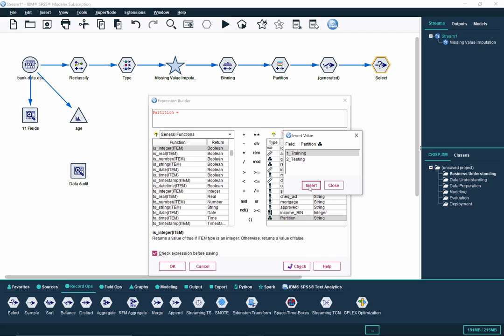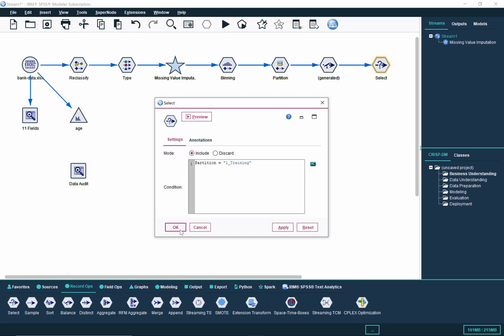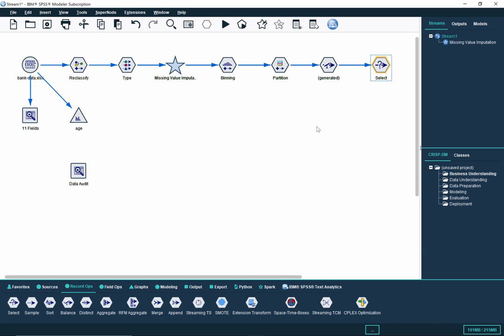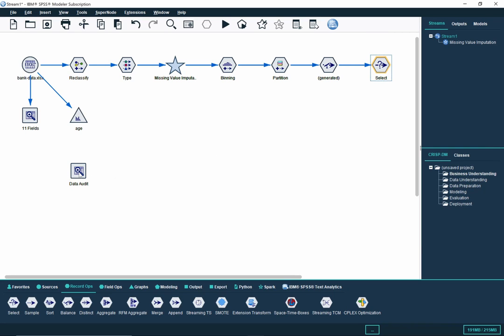We're going to go with the training. Insert that. We can hit the check button to see if it's valid. It is, so the expression became black in color. We hit OK, and again we hit OK. Now at this point, I want to connect this select node to the data audit.